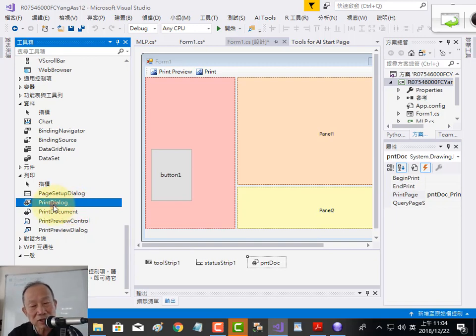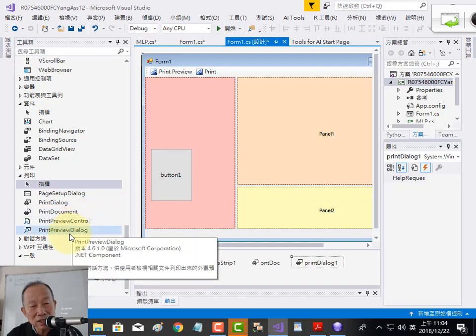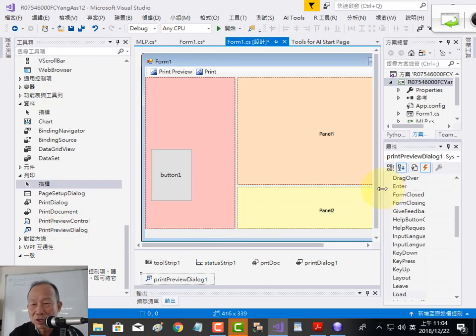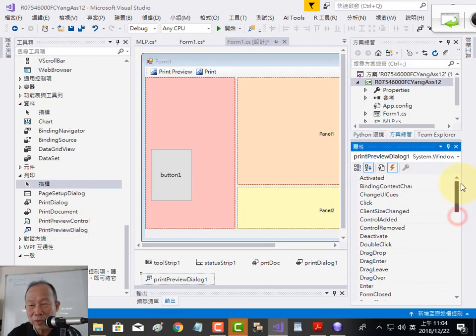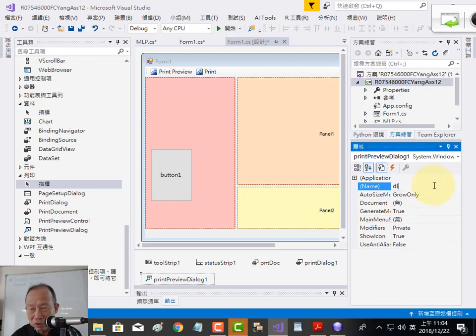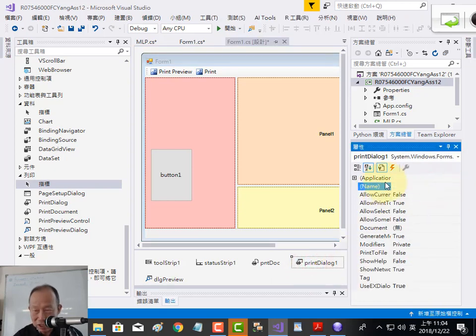Drag in the print document, and drag in the other, the PrintPreviewDialog. And then we had better change the names. This is called the print preview dialog, dlgPreview, and the other, dlgPrint.